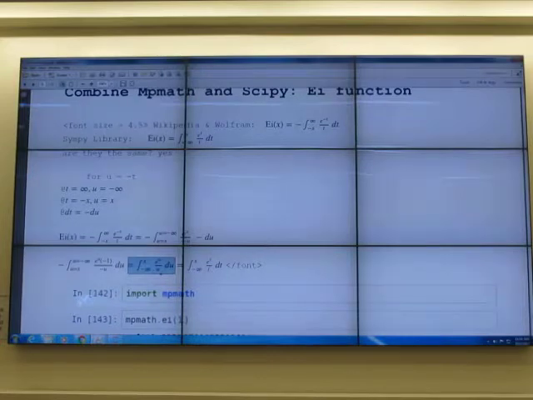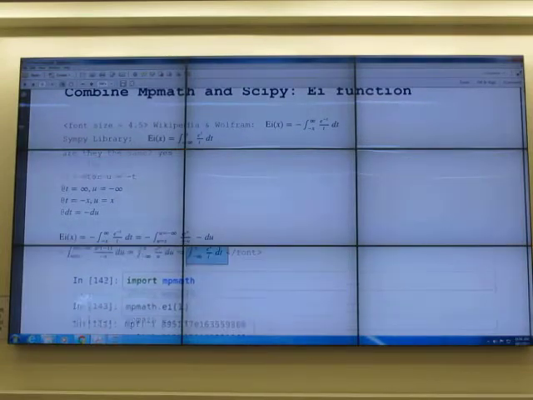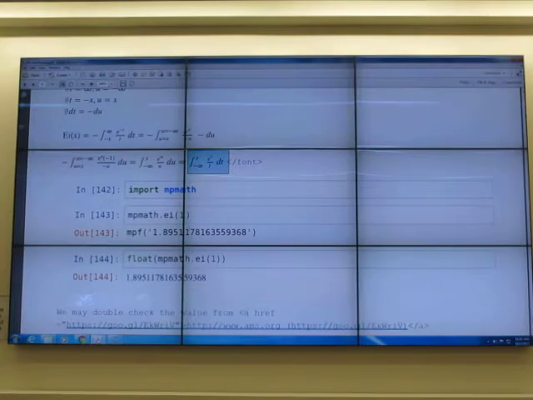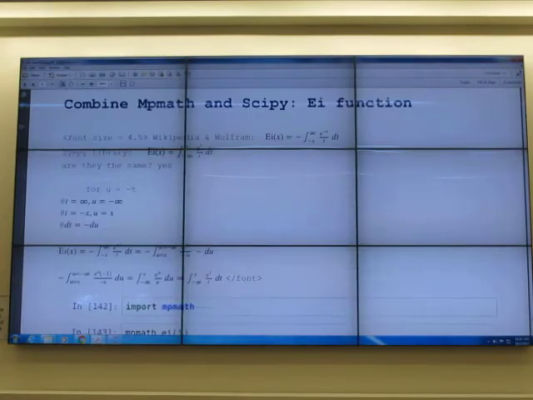When I change from u to t, they're the same. Now, you're kind of happier. Not very happy, but happier. Okay, let's do import mpmath. mpmath gives me this equation. Okay.